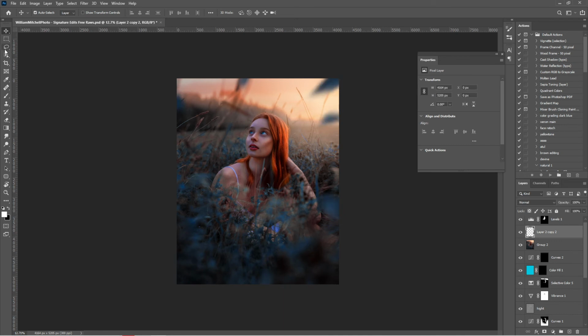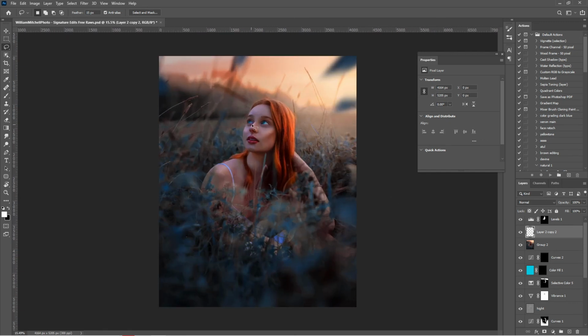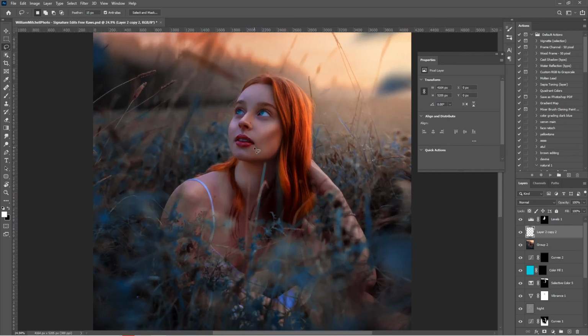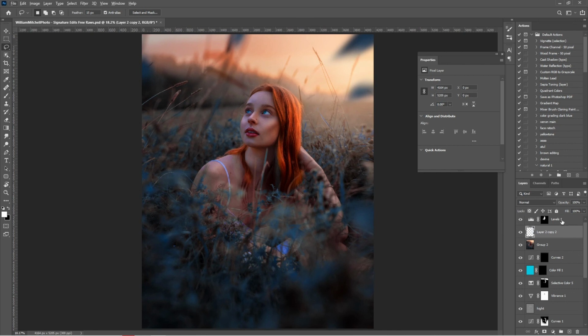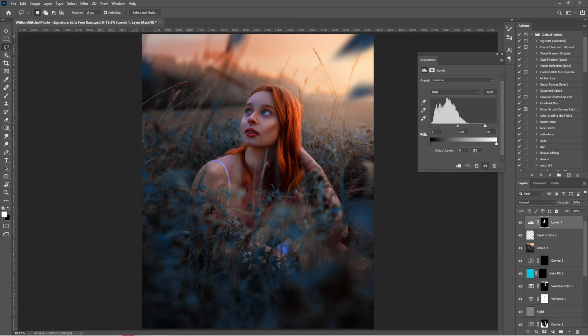by using content of photos like this. I added some kind of selection and blurred it, and that's it. And then for making her face pop more and brighter, I added levels, you can see the values, so she can get a face like this. So that's the editing part.